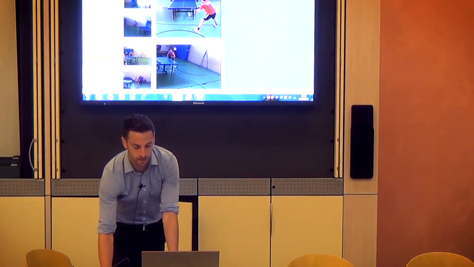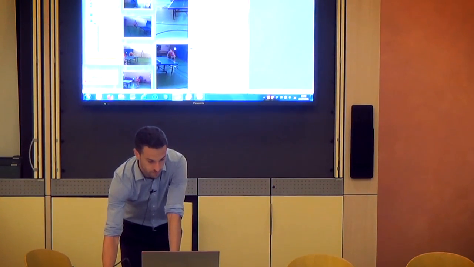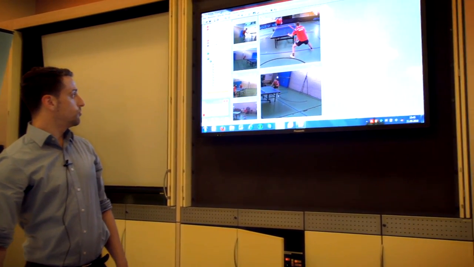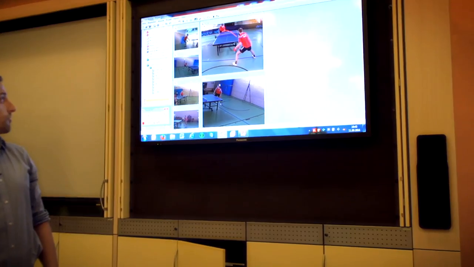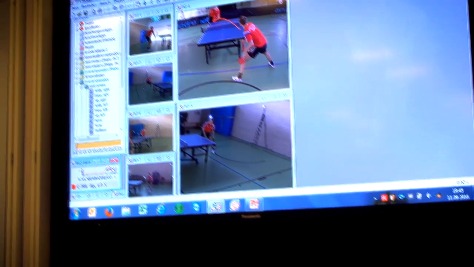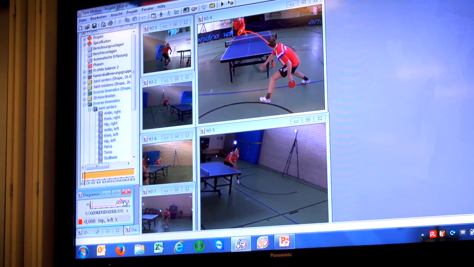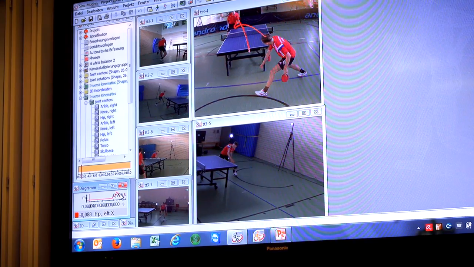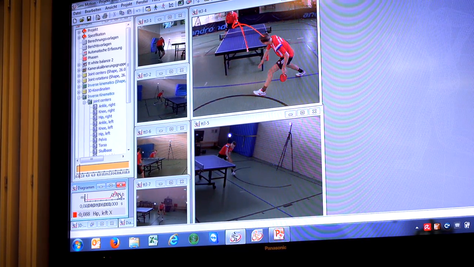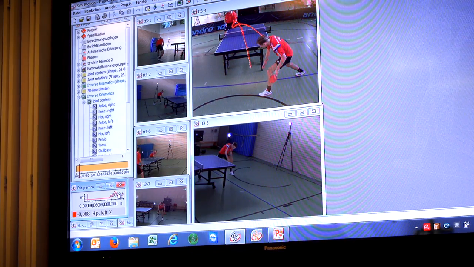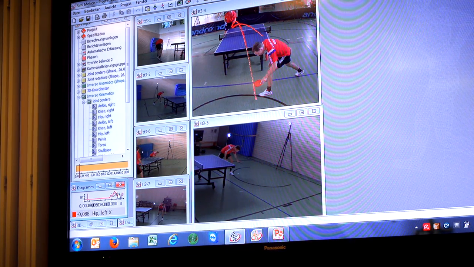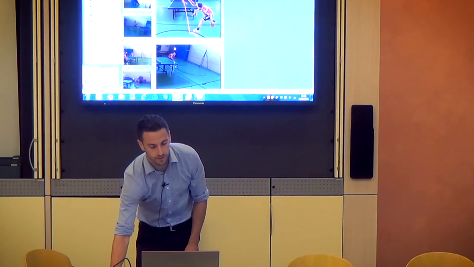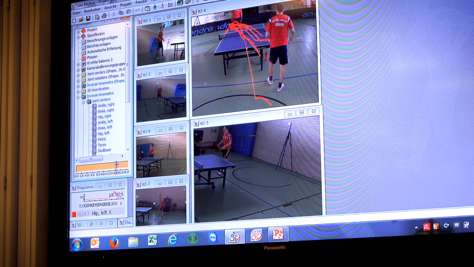In the next step, we can follow the ball. This is visualized here. We just captured the ball's movement. Here we get the ball's velocity. We can also use the information of the Z axis. If the Z axis is zero, the ball strikes the table. So we can count where the ball strikes the table and how fast the ball was at maximum speed. Here are some more of this kind of information.